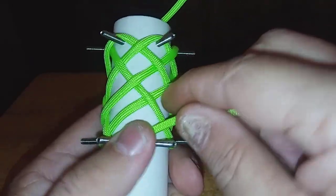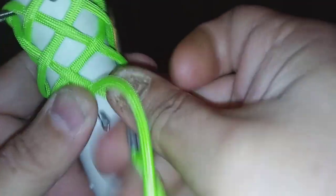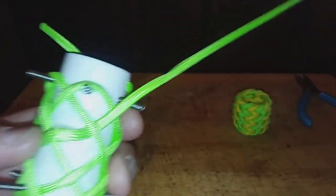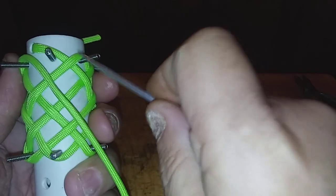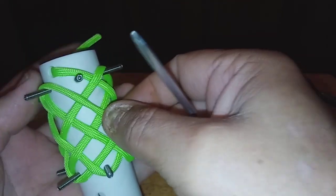For the next one, you come back — it goes over, then under, over the next, under, under, and then you're back to the top. Since this was the last one, you've got number 1 here and number 6 here. If you look down, you should be seeing the same thing on each side — both sides should be over, the next two should be under, over, under. So we're going to do the exact opposite.